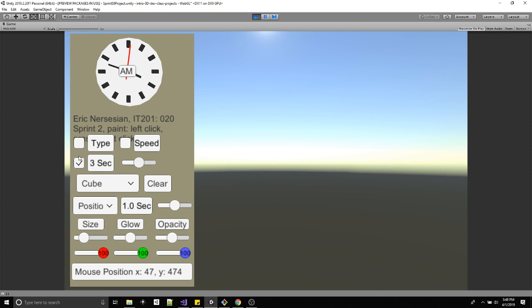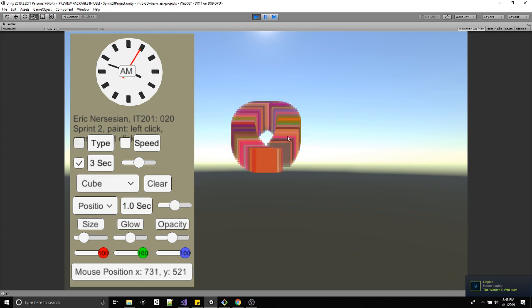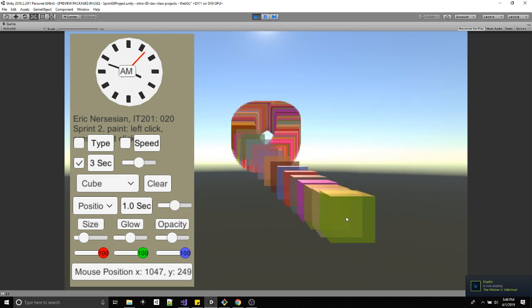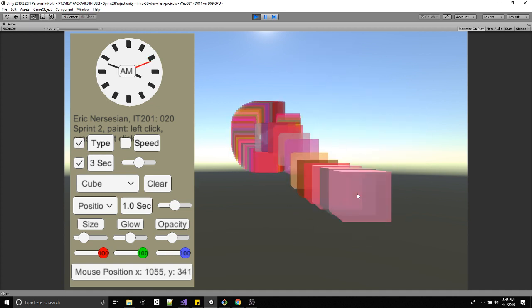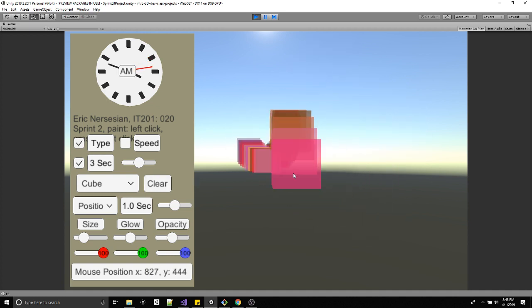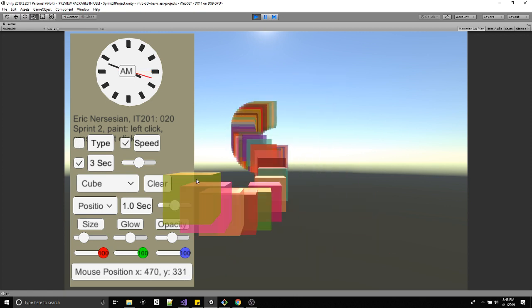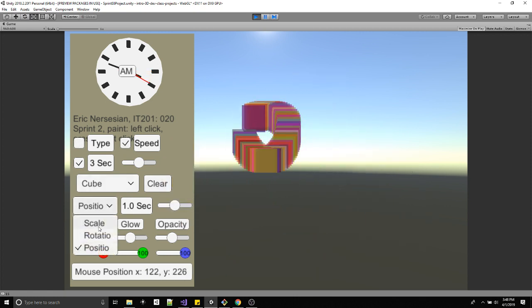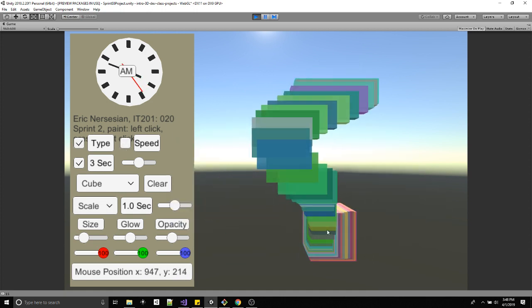I do see a little bug that when you randomize the type and you turn that off, I'm currently in, oh, in that case, it'll look like it updated. Let me try randomizing the type again.